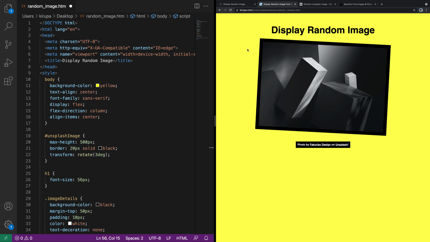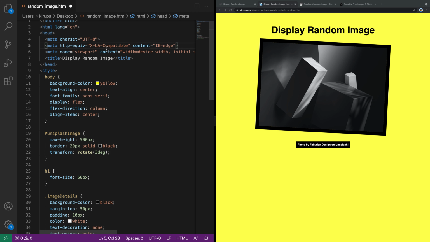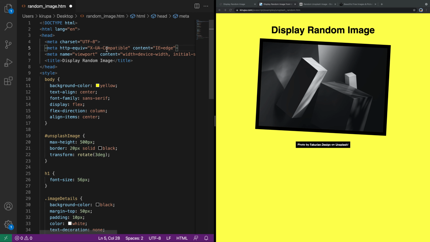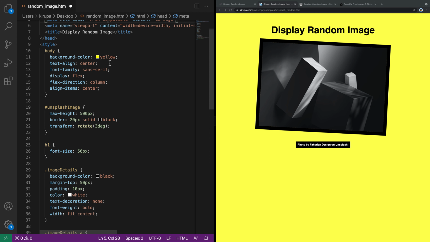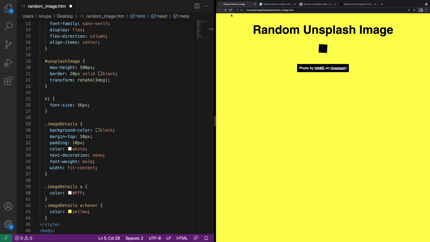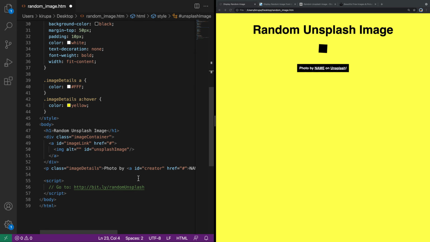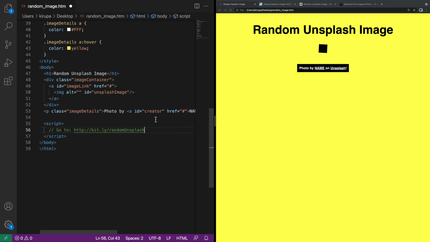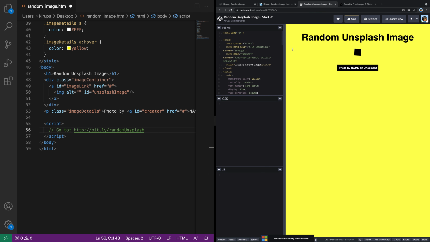To get started, what we have set up here is a blank page already created, and I don't want you to go and create all this from scratch. What I've created is essentially the bare minimum needed to have a page up and running. To get all this information, just go to bit.ly/random unsplash. If you don't have it open as a description below, you can copy and paste it from right here, bit.ly/random unsplash. And when you go there, what you will ultimately see is a CodePen that I have started that you can then fork and start building from where I'll be building.